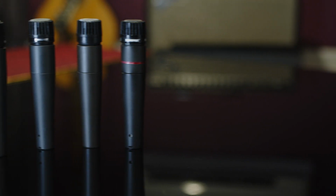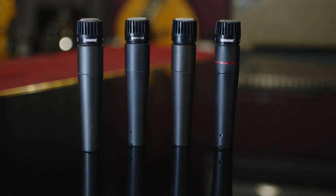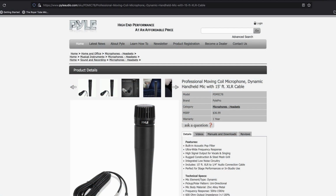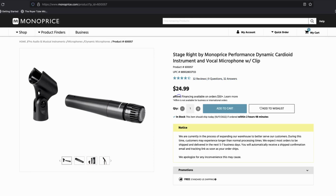This is a real Shure SM57 capsule assembly. It's all heavy machine metal. So what does it sound like when you install one of these cheaper capsules? Well, it's not as bad as you might think. Later on, we're going to look at the differences in sound quality between the original, a bootleg, a repaired mic, and a modded 57. So, given a replacement part for the mic goes for so cheap, it's no wonder there are knockoffs of the mic. Companies like Pyle, Stag, Monoprice, and more have ridiculously similar looking products with a price point that's sometimes a quarter of the price of the original.